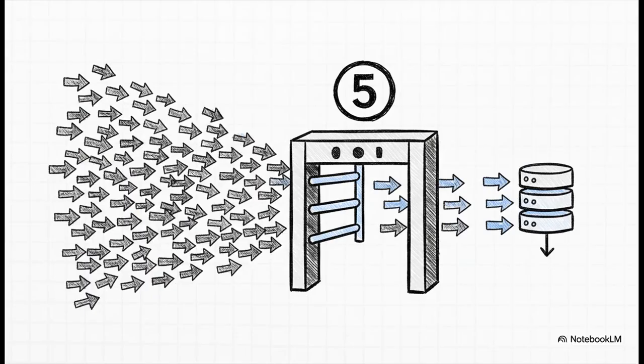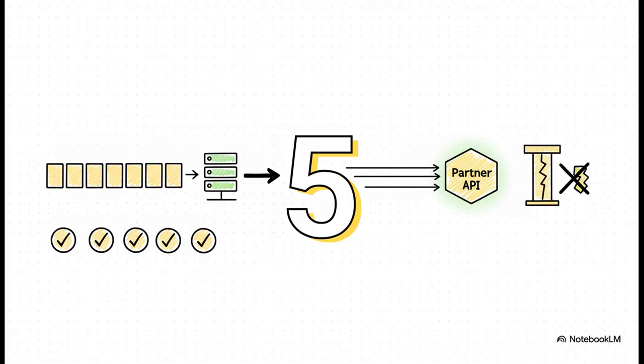So how do you handle this flood? Well, Spring gives you an incredibly elegant solution, the @ConcurrencyLimit annotation. By adding this one little line to your method, you're telling Spring, hey, never let more than 5 requests execute this method at the same time. It's like a bouncer for your code. And here's the result. The other 95 requests, they just wait patiently in a queue. So your system processes a manageable number of tasks, the partner API stays stable and happy, and all the orders get through without causing a system-wide meltdown.